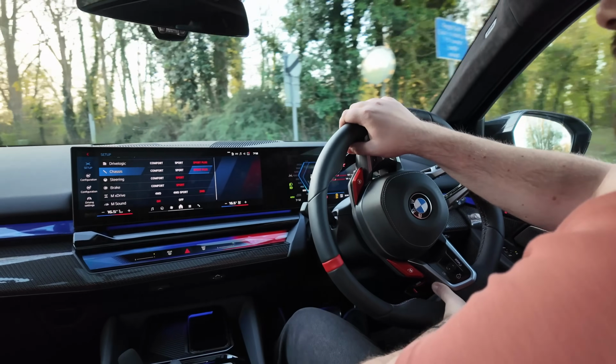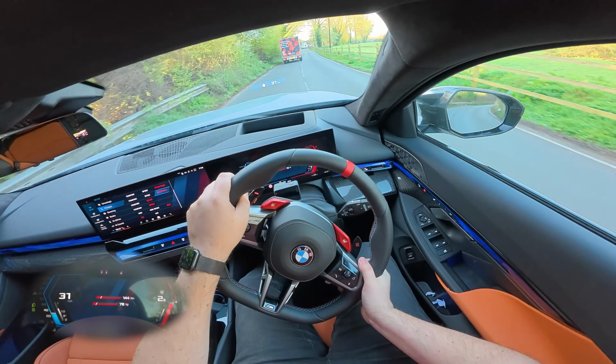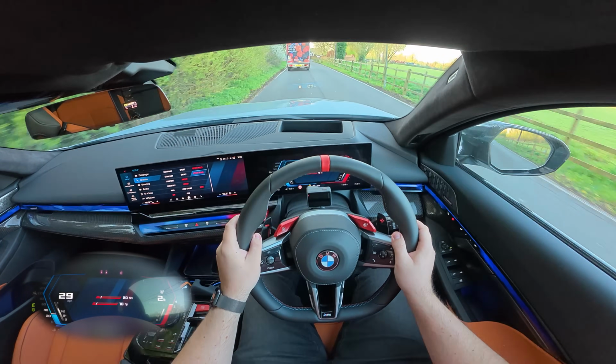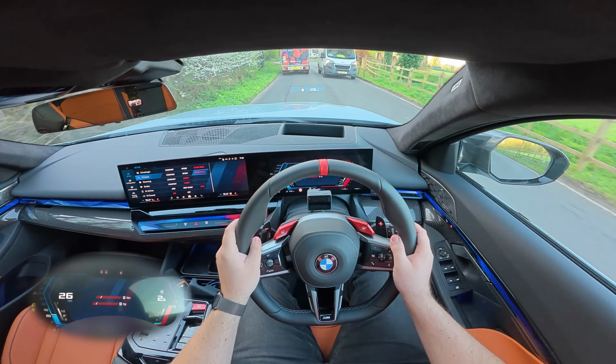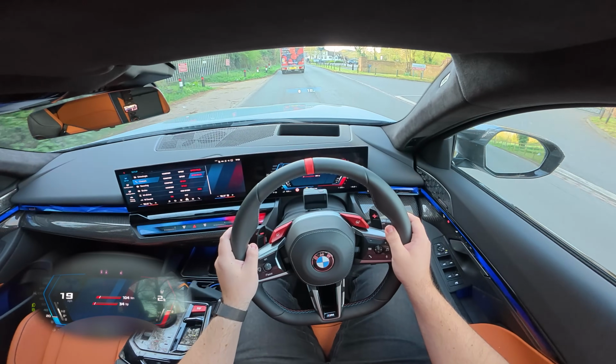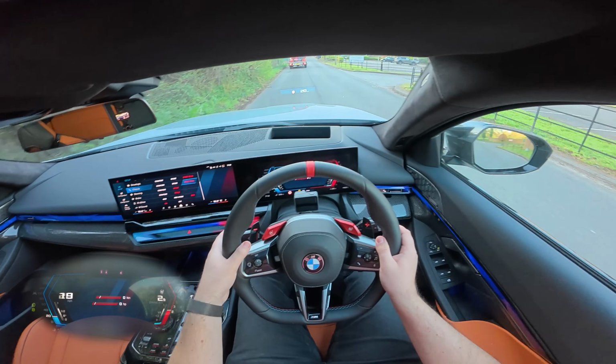The damping is just immaculate in this thing. The steering is just beautiful as well. So much better than the previous generation car. Ironically, the previous gen car was one of the few cars that I would really struggle to hold in a slide. One of the few cars I would actually spin, whereas this is so much more intuitive.